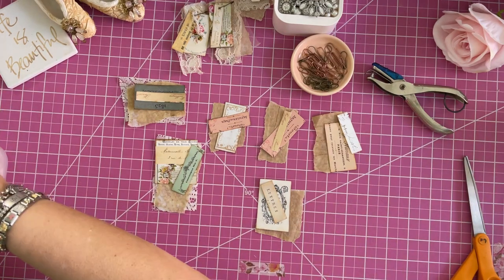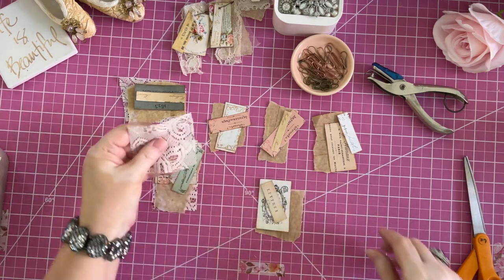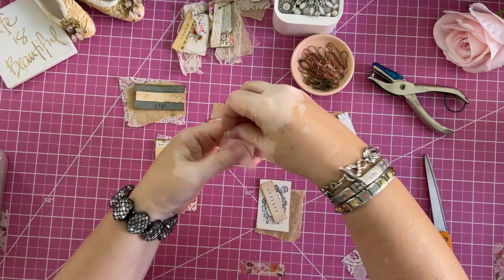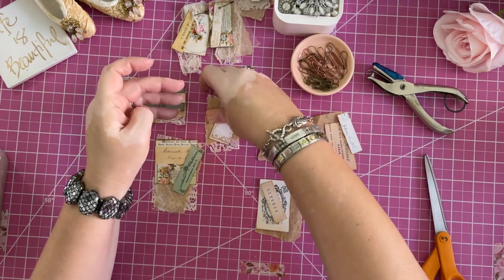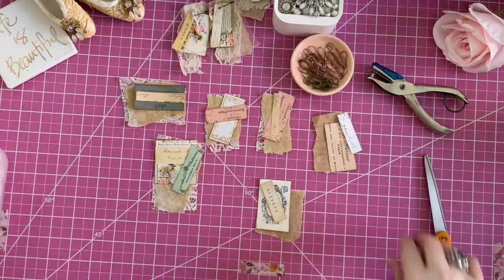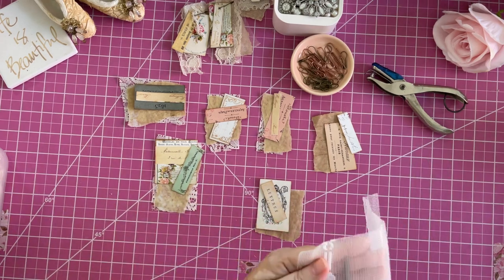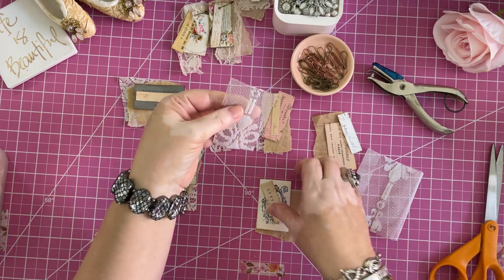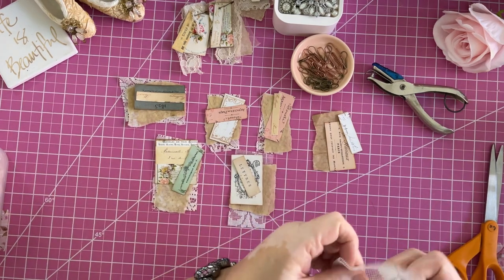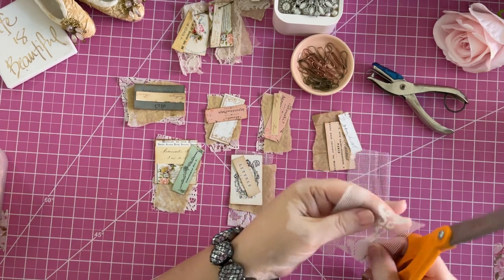What's the word? Mass making style. Oh, here's another one. I think this one I could maybe cut in half and use for a couple of these smaller ones. See if that would work. I need two more. Let's maybe use a different one. Let's try this one. This is pretty. Oh, that's pretty. Okay, I want the pattern on it. Let me get.